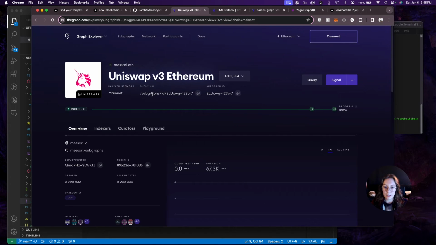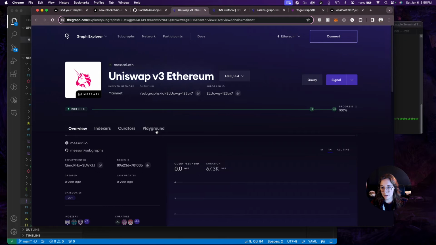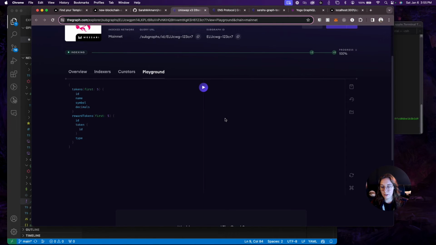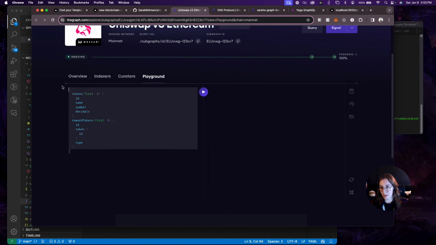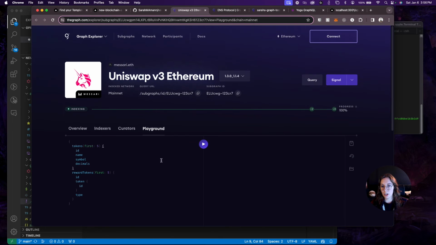Now it's cool because if you aren't sure what to query on a particular subgraph and you just want to test it out, there's actually a GraphQL playground built into the page for each one of these subgraphs, and you can just copy the query that they already use as a test query, and you can try different queries in here where you can look at the documentation and everything for the subgraph too. And that way you know that you have a working query to start with.